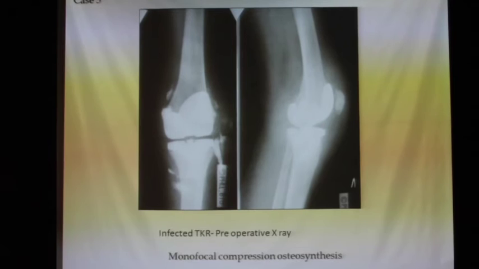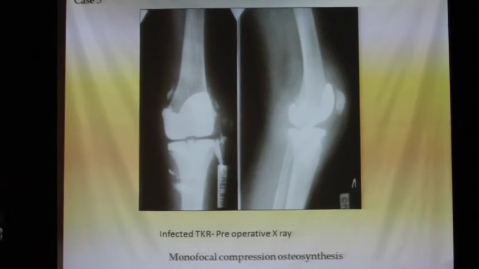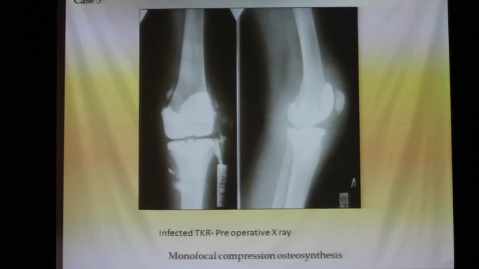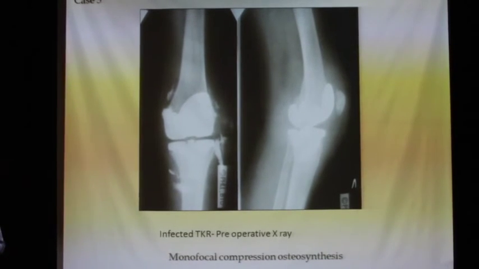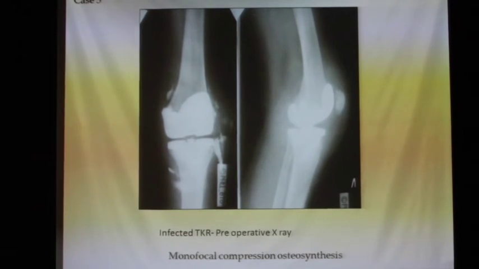In Kurgan, Professor Junwala must be doing it, there is a specialized hospital there. From all over the region, patients go there for treatment of infected TKR and THR. If you are interested, you can talk to Professor Junwala. Every day they do two or three cases of THR and TKR. So they have made a criteria for where to do the Ilizarov arthrodesis and where to do the spacer.